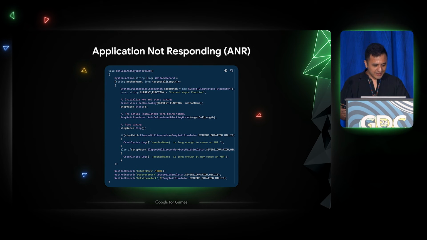Sounds good. Okay. So finally, we arrive at set logs and keys before ANR. This method uses logging and custom keys in order to help diagnose what methods or code paths might be causing an ANR. This is actually something that I think is a takeaway for this session, because this is what I would have wanted to know a couple of years ago. So when the UI thread of an Android app is blocked for too long, an application not responding, ANR, error is triggered. If an app is in the foreground, the system displays a dialog that gives the user the opportunity to force quit the app.